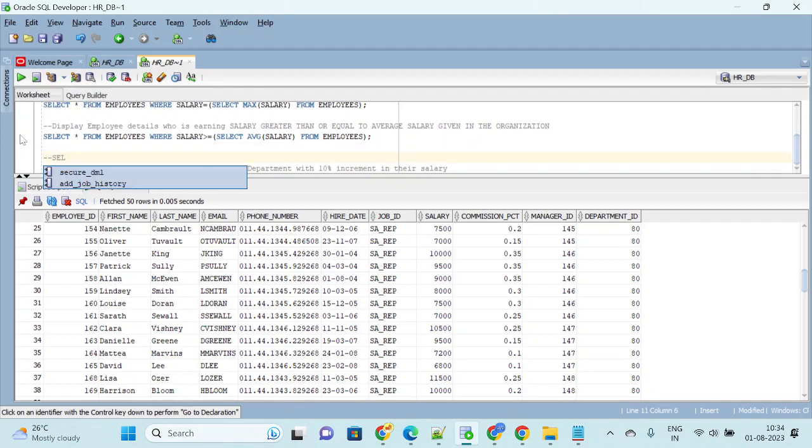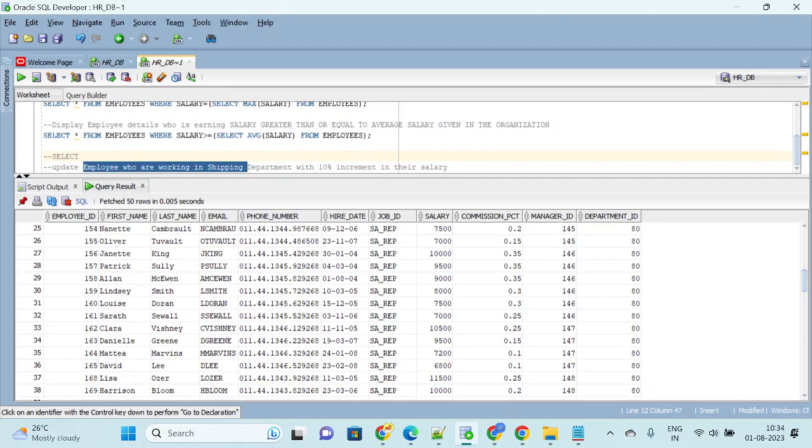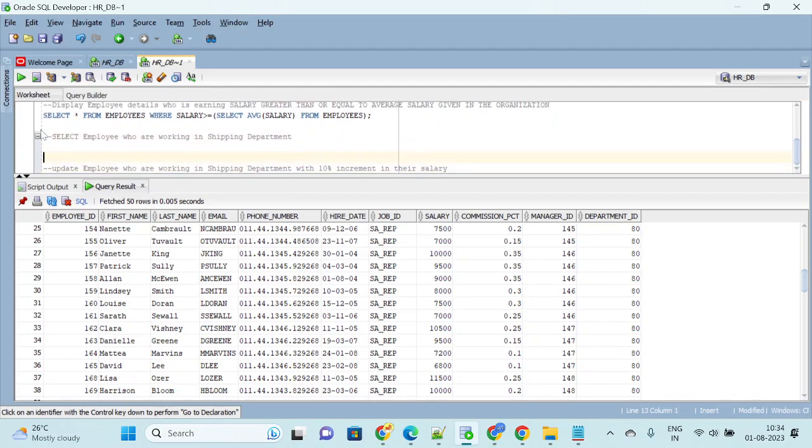I want you to select employees who are working in shipping department. Now tell me guys, I want to fetch all the employees who are working in shipping department.